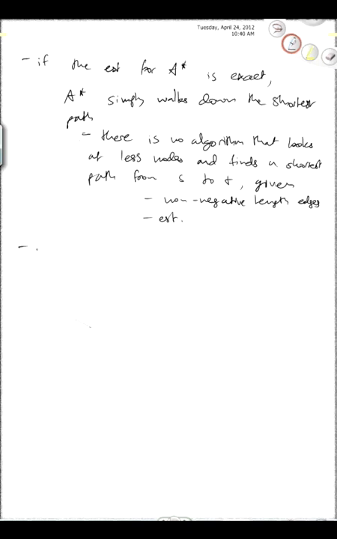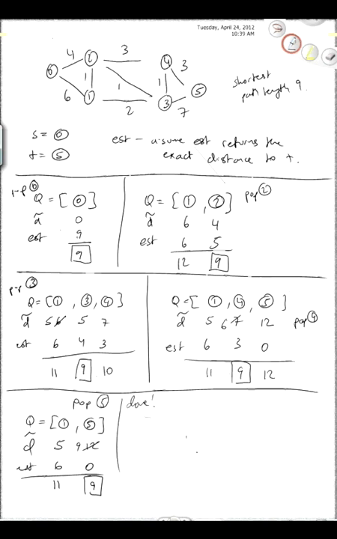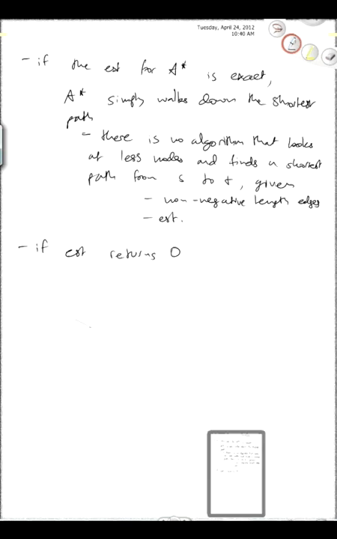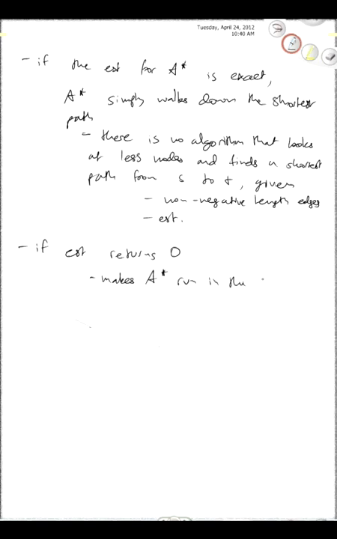So here's another thing to consider. If the estimate function always returns 0, so that's kind of the simplest underestimate we can have, whenever you ask me for an estimate, I'll say, oh, 0. But what happens if these estimate functions just return 0? So all of these bottom numbers here would be zeros, which means that we would really be processing nodes in order of their d tildes. And processing nodes in order of the d tildes, what that does is it makes A star run in the same way as Dijkstra.